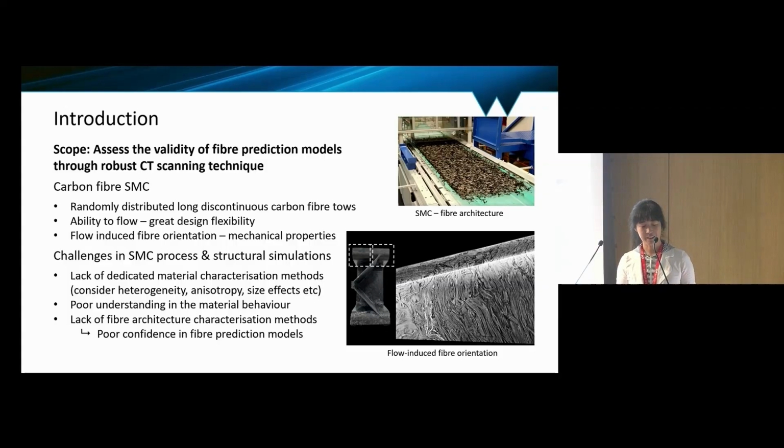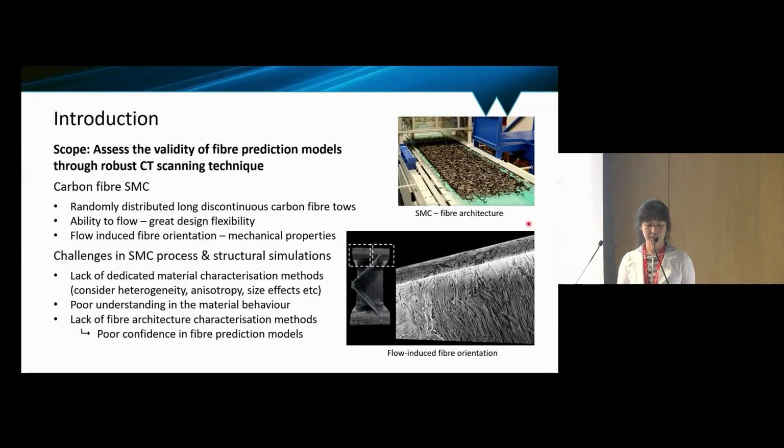The material I'm particularly interested in is called carbon fiber SMC, and it might not be very familiar to many of you, even if you are in composites, because it's very different from conventional composite, which has a long continuous fiber all perfectly aligned. But the material we use, as you can see from this picture, consists of chopped carbon fiber, and it's all randomly orientated and distributed. And this photo is actually from our SMC manufacturing line. So that's how this material is produced in the industry.